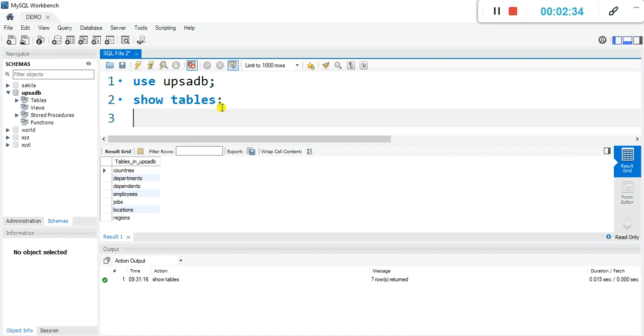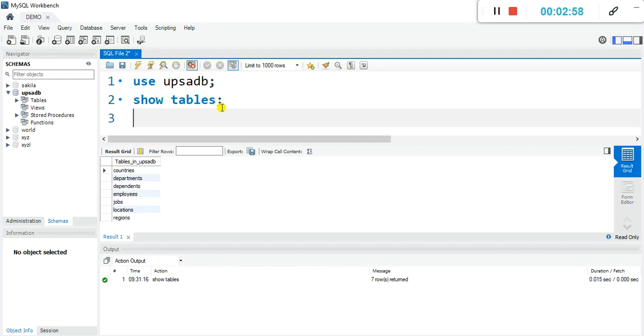But we are interested in what? Employees table. The employees table here is the parent table. Almost all other tables are linked to this particular table or depend on this particular table. Because if you don't have employees, you may not even have functional departments. You can't have dependents. You may not have functional jobs, and so on.